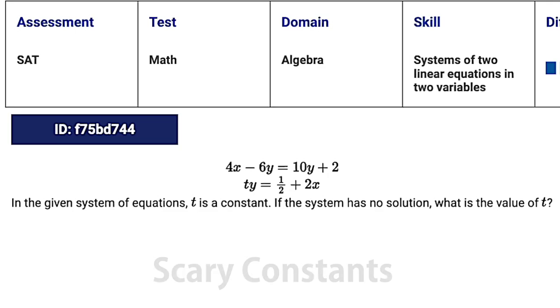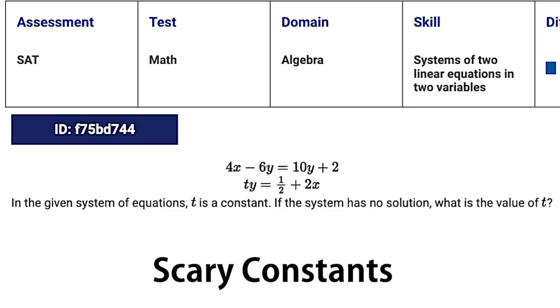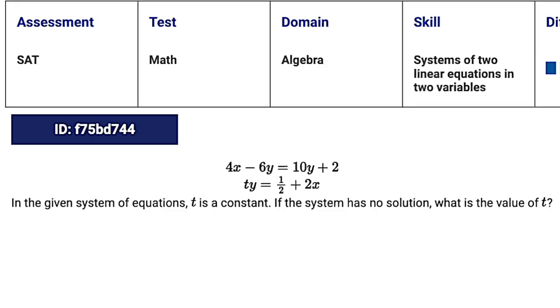Next up here, we have what I like to call scary constants. And they are scary, but we shouldn't be that scared of them. This problem in particular is rated at a difficulty level of 3. So basically, the highest difficulty level according to College Board. But there are 2 easy ways that we can solve this. For sure, we could do a whole lot of substitution and solve it on paper, but for systems of equations, your first instinct should be to try out Desmos if you don't see another quick solution.